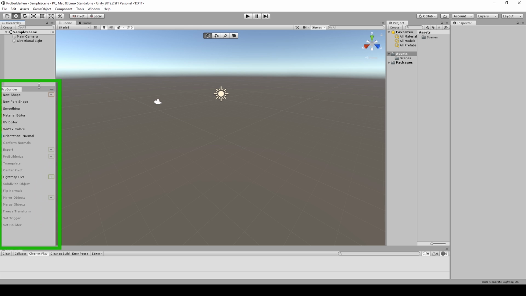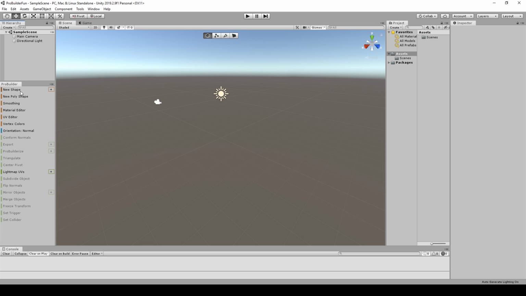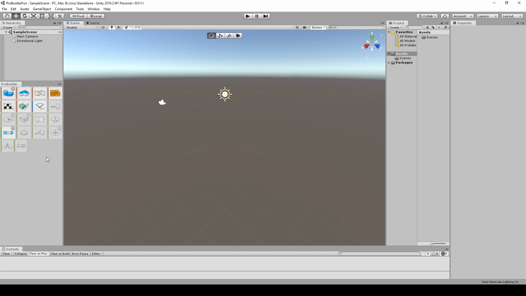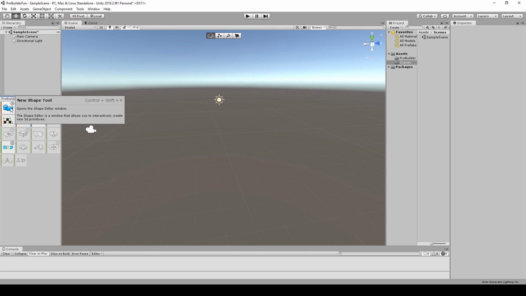What we have here is a comprehensive list of tools offered by ProBuilder. If we hover over them, we can see what each of these entries does. To make it a bit easier, we can right-click and select Icon Mode here, which puts it into a more classic style layout that you might find in other 3D software. Just like with a written list, when you hover over these icons, you get a pop-up telling you what this tool actually does. It also gives you a shortcut key for this tool, which if you plan on doing any ongoing 3D work, I highly recommend getting used to, as they really speed up your workflow. Overall, I personally prefer this icon version of the menu as I find it a lot more intuitive.